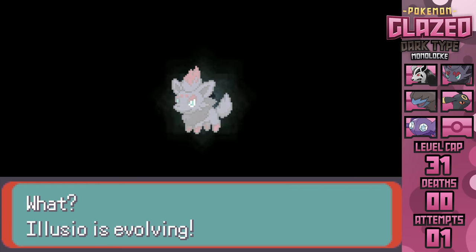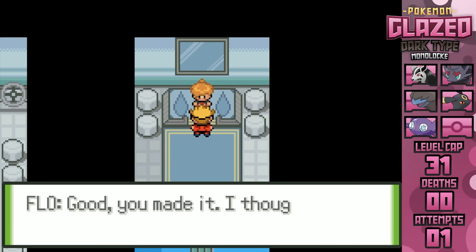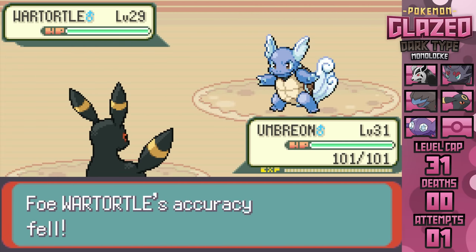Zorua ended up evolving into Zoroark on the way though, meaning I've got a super powerful attacker with Night Slash, ready to help take out Flow and her massive party of 4 water types. She leads off with Wartortle as I go with Umbreon, and this ends up being an interesting exchange.